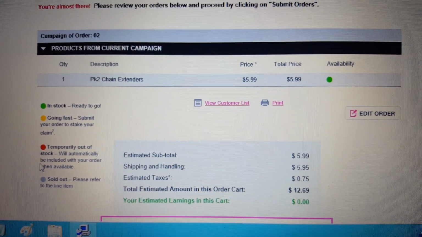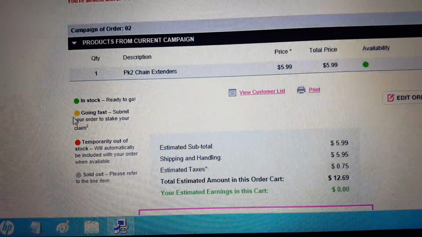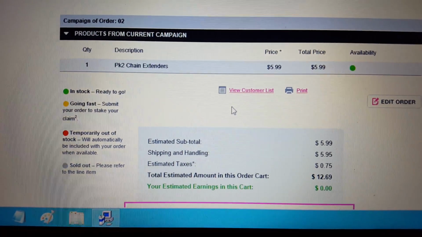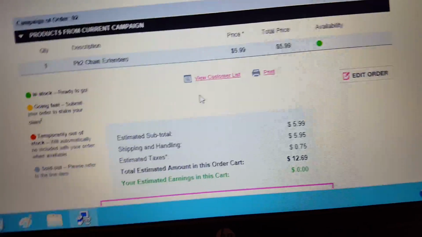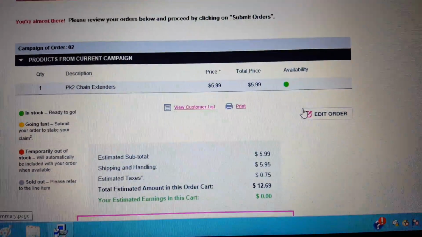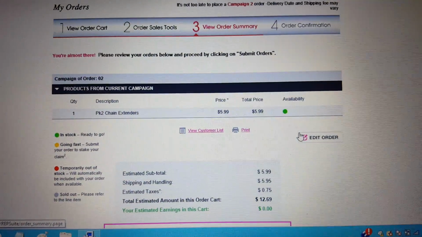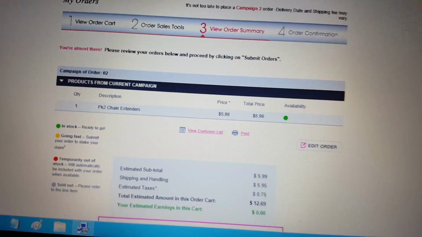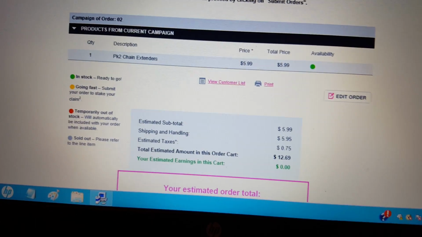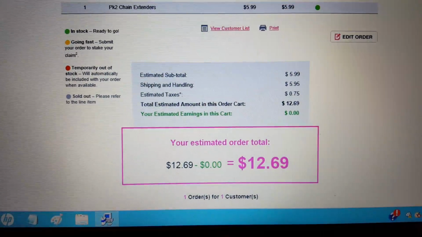And then the grayish color means it's sold out. So most of the time, if it's the yellow one, it'll say expected to ship by campaign 4. So it always gives you an estimate and it lets you know ahead of time, so that way you can let your customers know, hey, that nail polish in the color you ordered, it must be really popular because it's sold out and it won't be in until whatever. So just kind of make it positive because sometimes it happens a lot, but usually not too often.